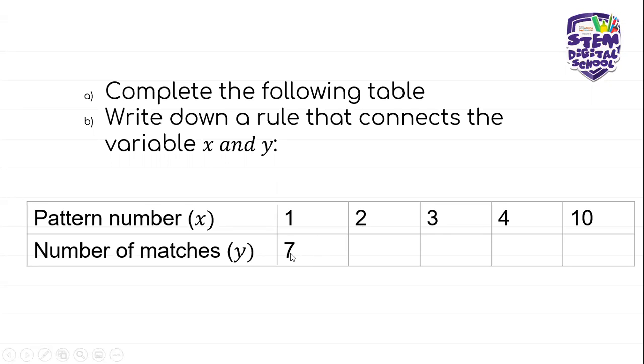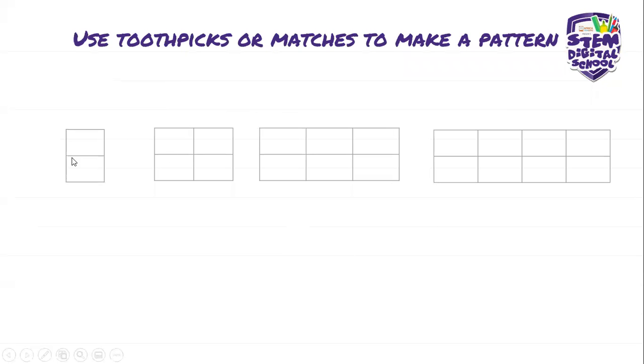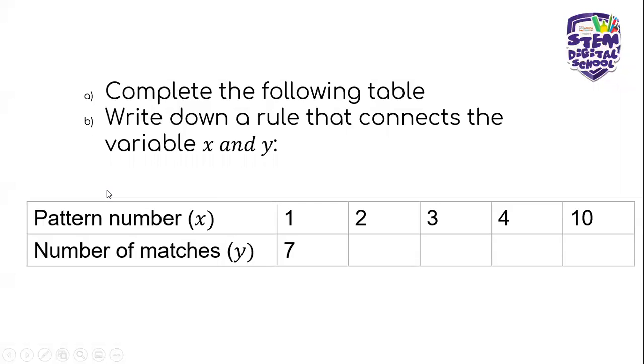This is what I'm giving you. So I'm giving you about 7 of those. And if you want to know, how do we know that there are 7? You can simply count them. So it's 1, 2, 3, 4, 5, 6, 7. So there are 7. And then you need to now go to the next one. So in diagram 1, as you can see, or in pattern 1, we've got about 7 matches. Those are the sticks, or rather the toothpicks. So we've got 7 of those.